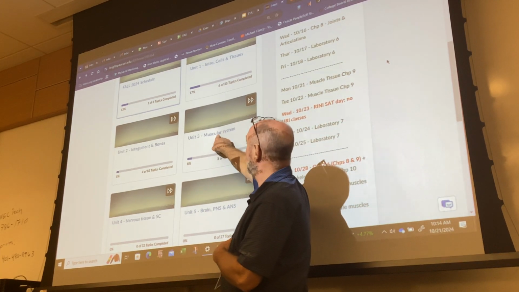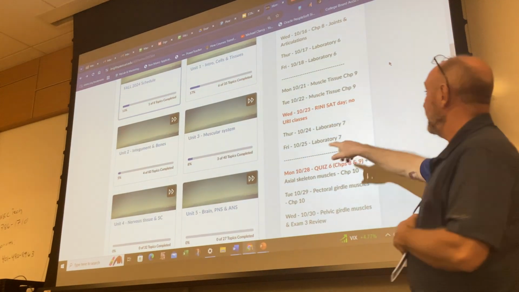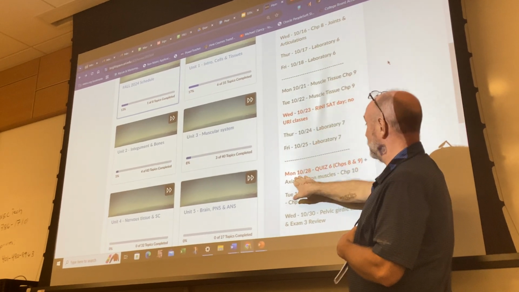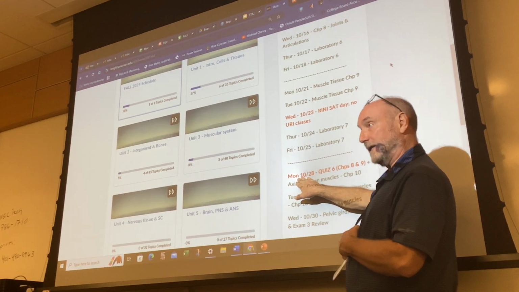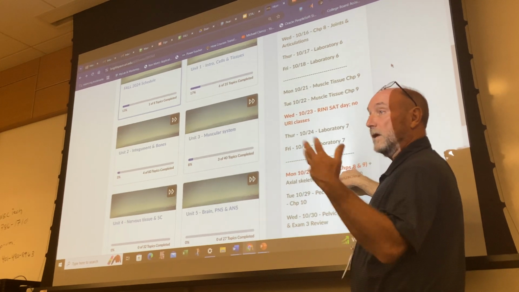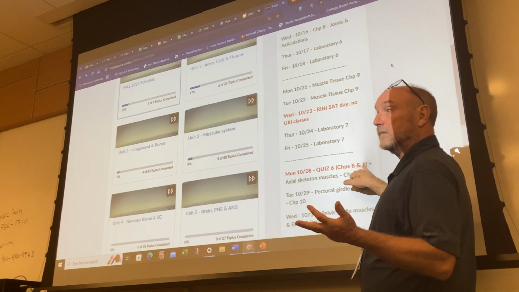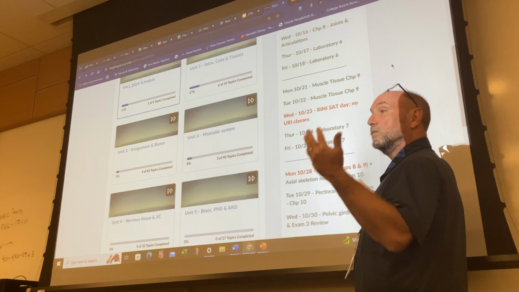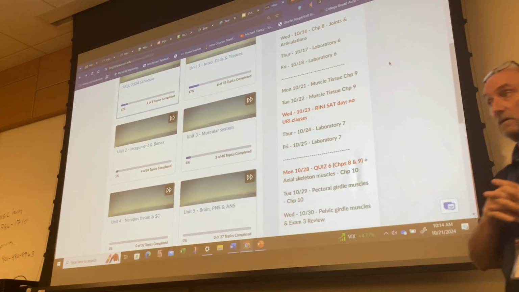In terms of where we are, we're in this muscular system. Oh, and by the way, we're having a quiz on Monday, a week from today. Come hell or high water, we're definitely having that quiz. It's going to be on chapters 8 and 9. We're already done with chapter 8. Whatever we finish tomorrow is going to be on the quiz on Monday. If we don't finish everything on chapter 9, then we'll wrap up chapter 9 and go to axial skeletal muscle. Okay?